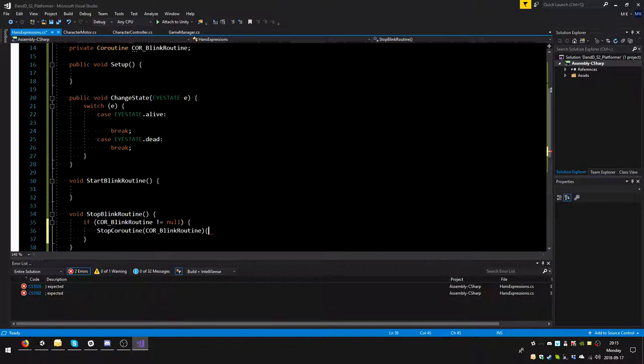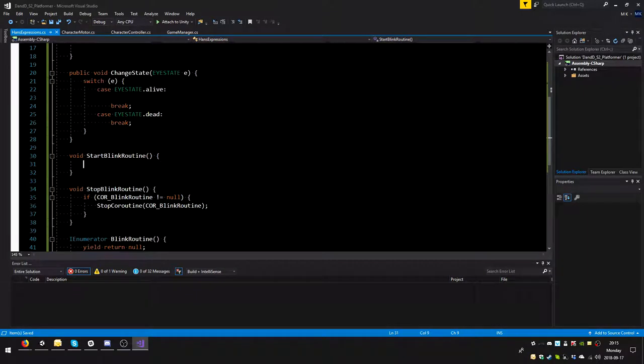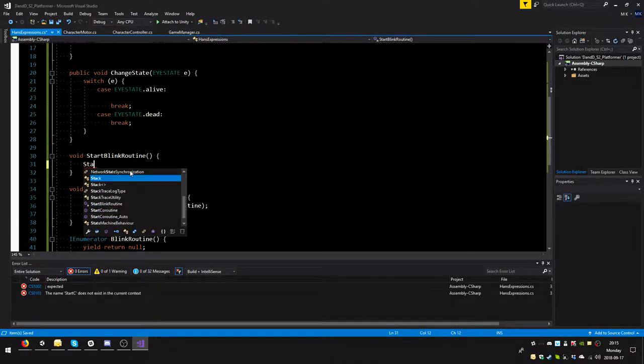Close the round, semicolon. Okay, so there we go. Now we're going to call stop blink routine from here. Oops. Yeah, that works. Stop.